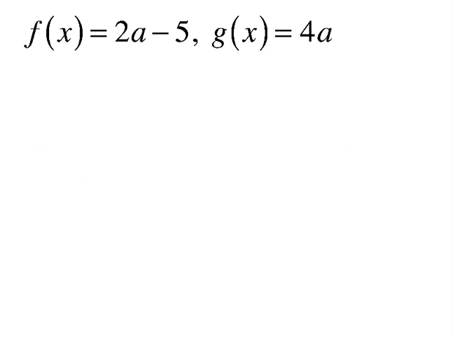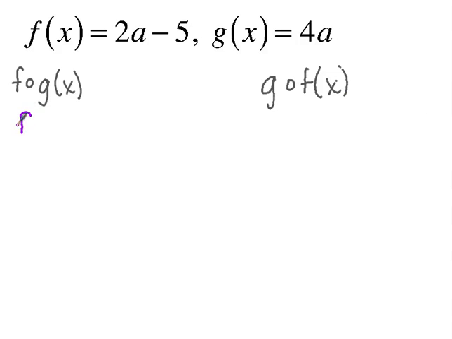When you don't have ordered pairs, there is a way to do that, and that's what we're going to look at now. Our whole goal will be to find f of g of x and g of f of x. Let's try writing that again. If you remember, we defined f of g of x to be f of g of x.